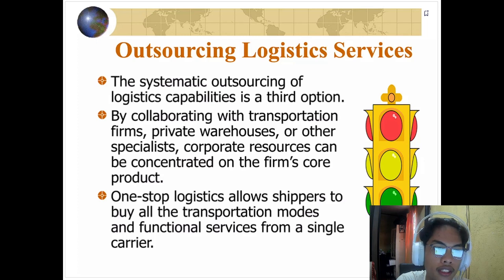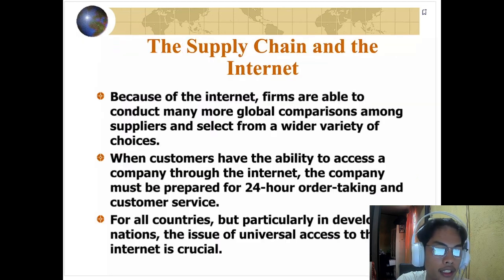So, outsourcing logistic services. The systematic outsourcing of logistic capabilities is a third option. By collaborating with transportation firms, private warehouses, or other specialist resources, the corporation can concentrate on the firm's core product. One-stop logistics allows shippers to buy other transportation modes and functional services from a single carrier.